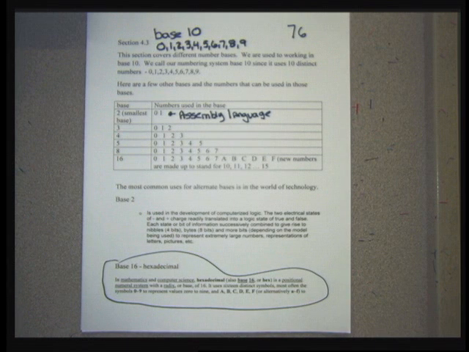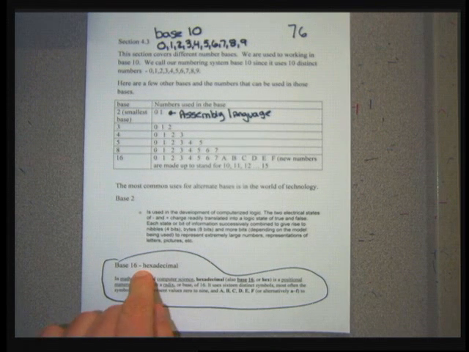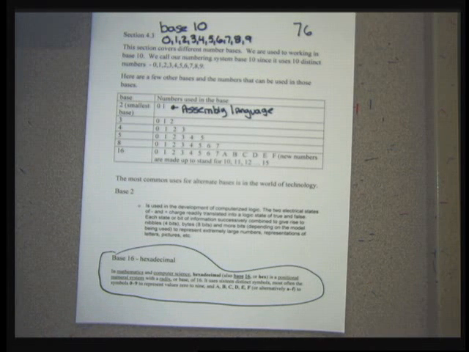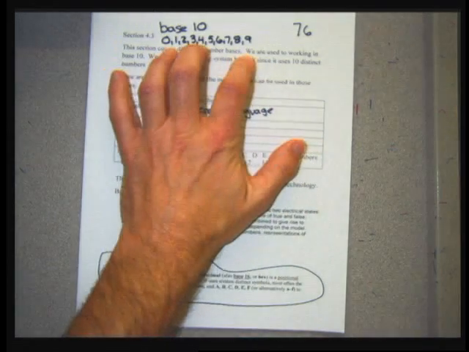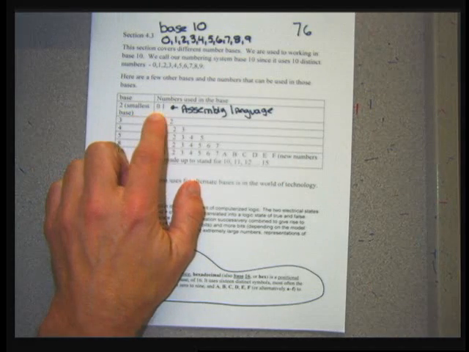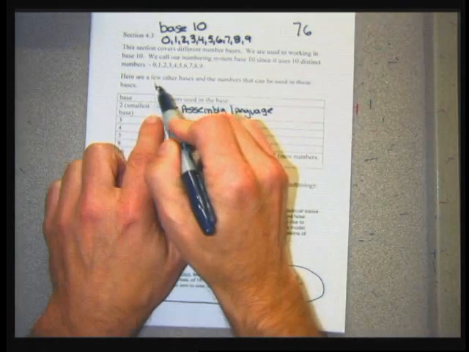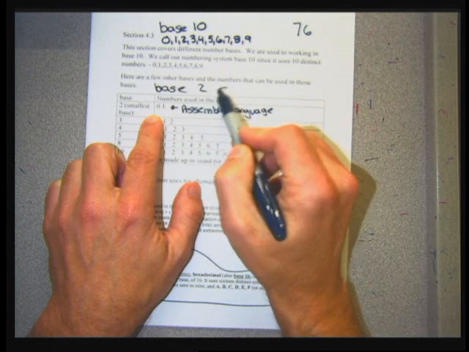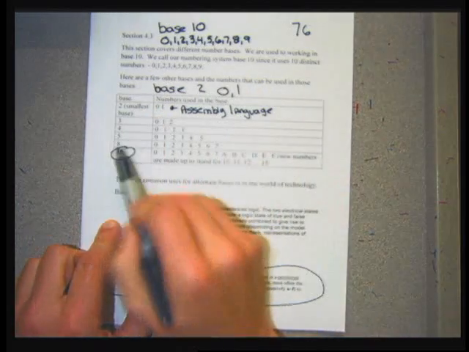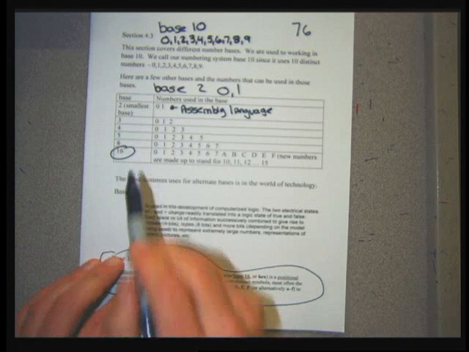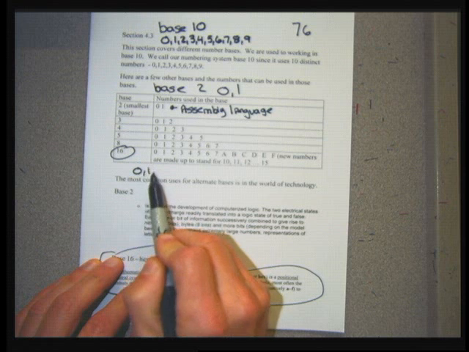Technology has advanced a little bit, and currently, when programmers program computers how to work, kind of behind the programs that you might be running, they use base 16. And in base 16, we're allowed to use more numbers than in base 10. In base 10, we're allowed to use the numbers 0 through 9 to make up any number. In base 2, I could only use the numbers 0 and 1, and using those, I'm supposed to be able to communicate. Base 16 is, in some sense, more powerful than base 10. We're allowed to use all the numbers from 0 through 9 that we use in base 10.